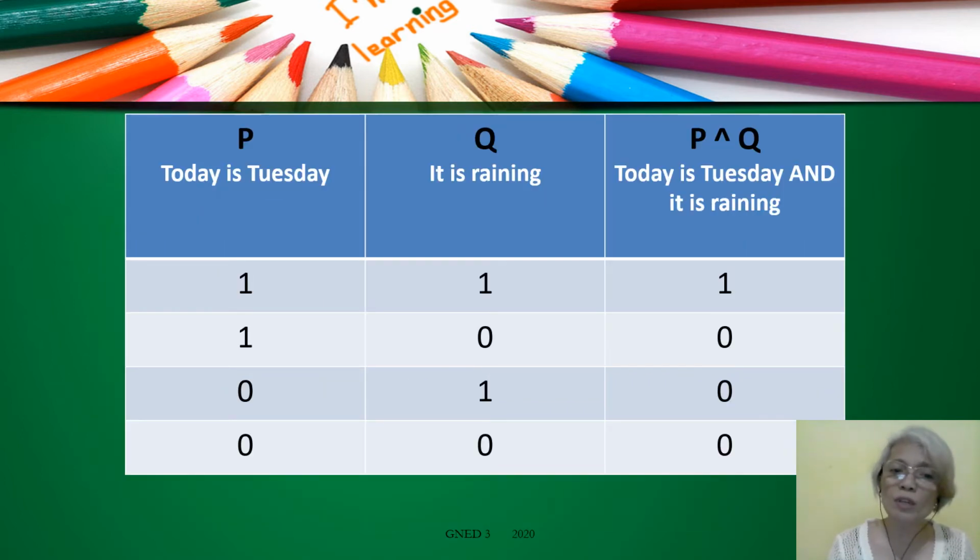If we use the binary representation, 1 for true, 0 for false, you notice that the conjunction will only be 1 if both P and Q are 1. Otherwise, P and Q is 0, or false.